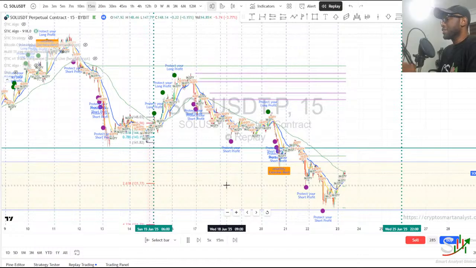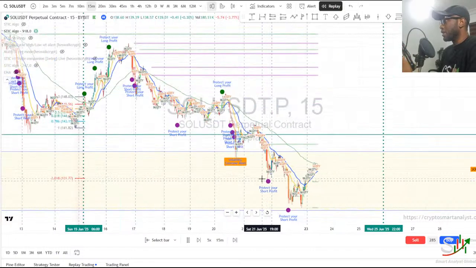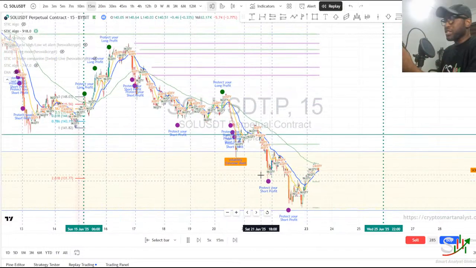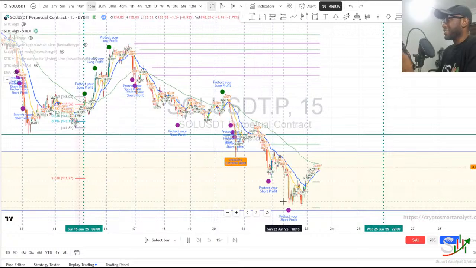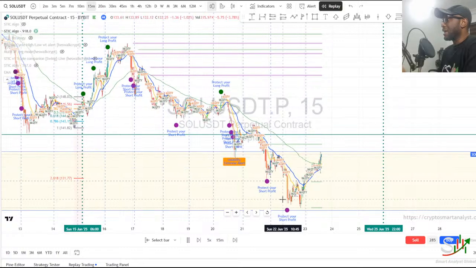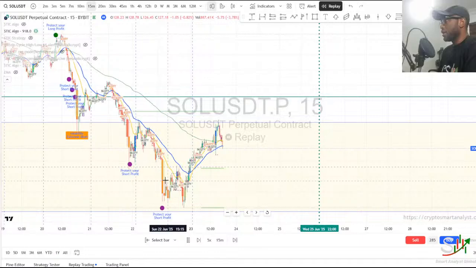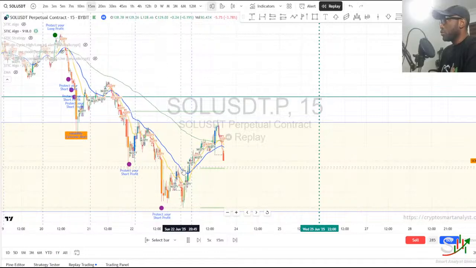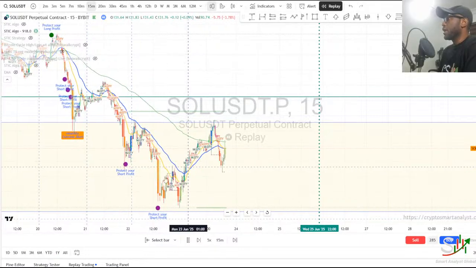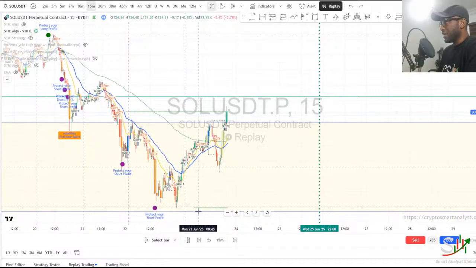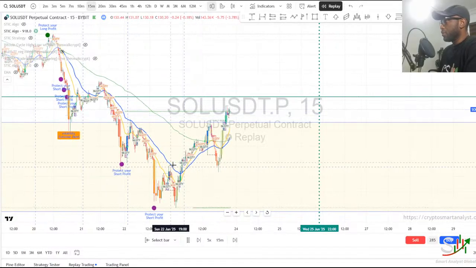Most times, the mistake most traders make is when the market breaks structure, they just want to follow the trend and follow the market. But that is the wrong thing to do, right? Once the market breaks structure, it is an indication that there's liquidity below. And you can see here, when the market sweeps liquidity below, you want to look for a break of structure and place an entry. You can see there is new liquidity being formed below.